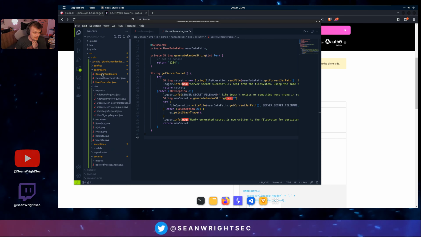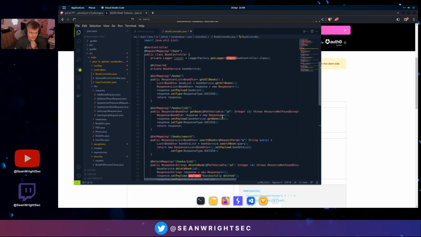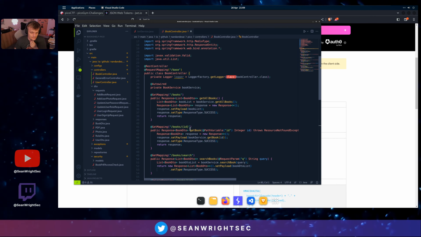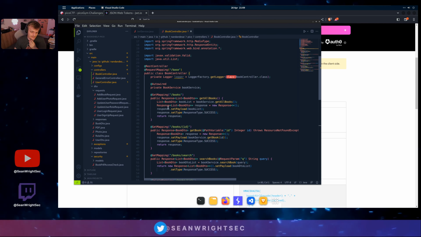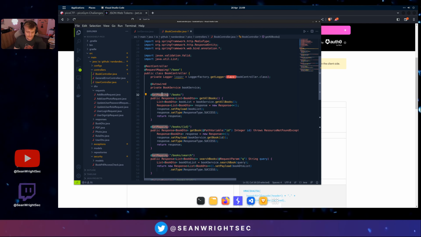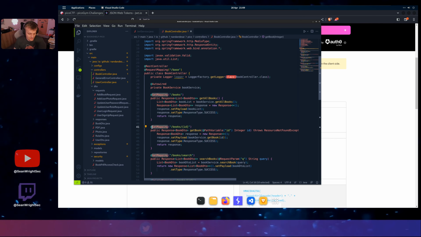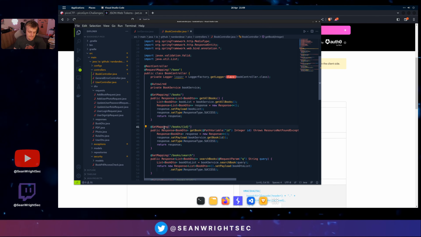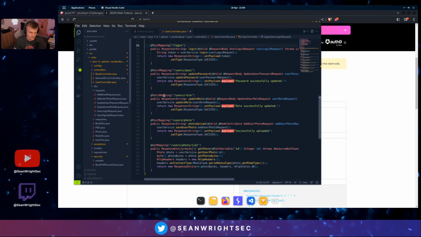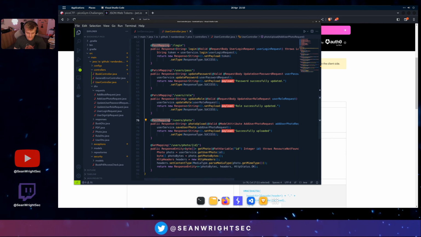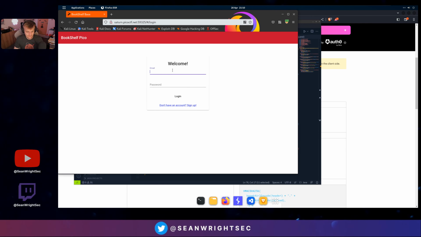So yeah, take the role. We're gonna have a look at the book controller, I think. So the way it works is with Spring, it does a mapping. It uses these things in Java called Java annotations, and it basically maps the resource as well as the method type. So you have things like get mapping, you have a post mapping. So this would be a get request. There's also post. So if you have a look at user controller, I think there's post, there's patch, and so forth.